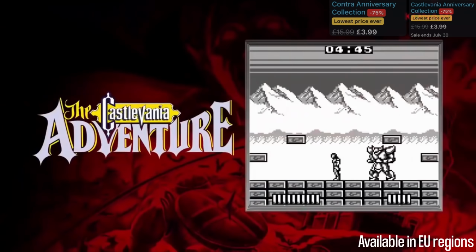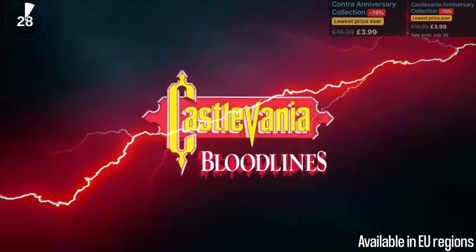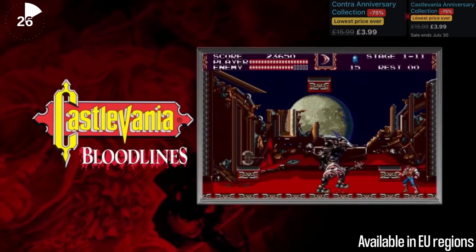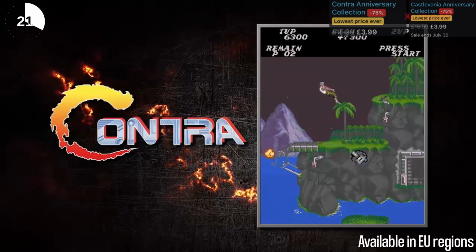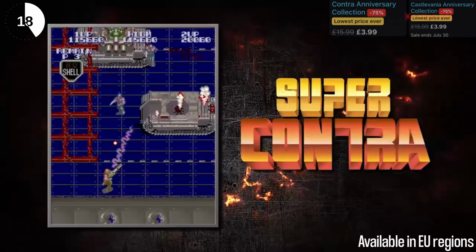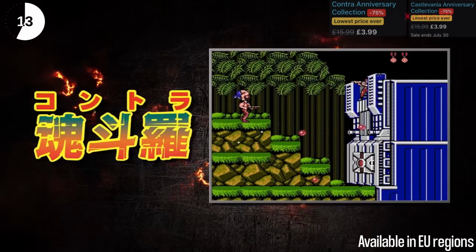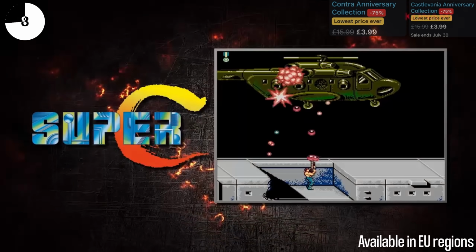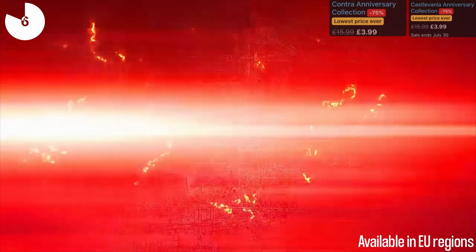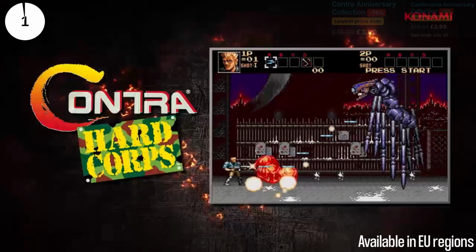You're looking at some crazy value here really, with a combined length of over 50 hours of gameplay, and the Castlevania pack alone having Castlevania 1, 2, 3, Super Castlevania, The Adventure, Castlevania 2 Belmont's Revenge, Bloodlines, Kid Dracula, and the History of Castlevania book. Whereas with the Contra, you get Contra Arcade, Super Contra, Contra, the American and Japanese versions, and 5 other titles. If you're into these retro games and you really want to get them, then now is absolutely the time, as it's the cheapest they've ever been. These are absolute timeless classics.